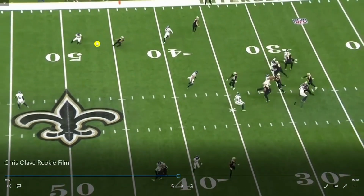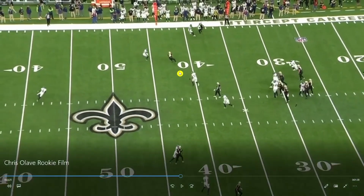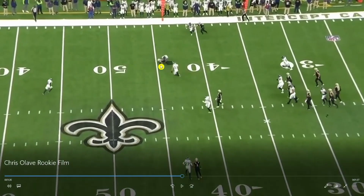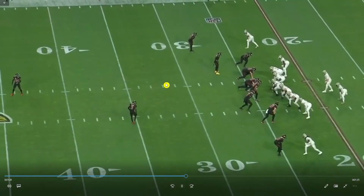Again, same type of thing here in this type of defense. Again, tight curl route. We're going to work back to the ball. Again, go win it at the high point. And then, as we're landing, something his teammate at Ohio State, Garrett Wilson, was very good at is elevating, jumping up, and then using that momentum as you're going back to earth to generate some explosive movements. Here, combine that explosive movement with great awareness of where the first down marker is. Again, stay balanced, put his hand on the ground, and was able to pick up a first down.